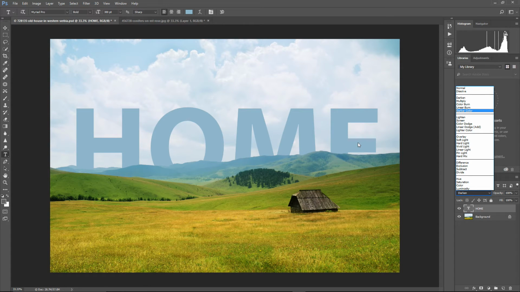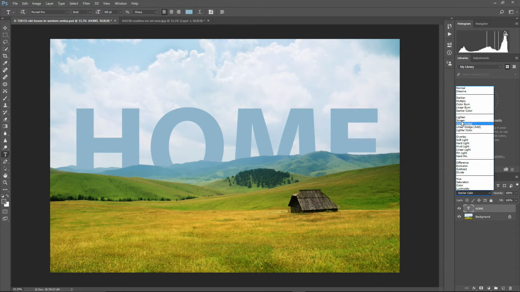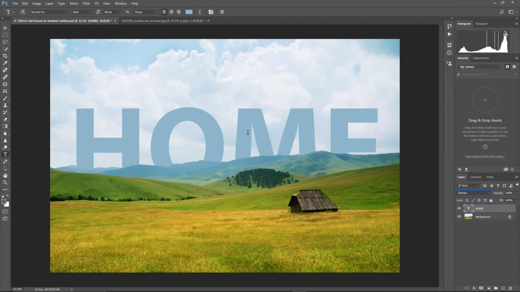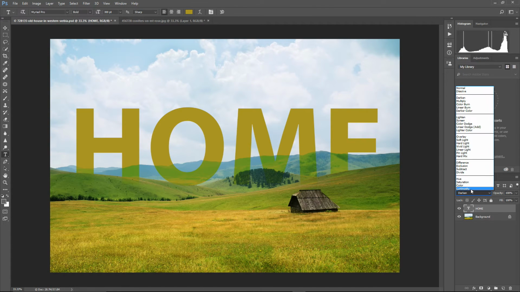Depending on the color that you chose for your layers, the effect can look exactly the same like darken or lighten blend mode. So let's click on darker color and see. In our case, we have exactly the same result. Let's go back to darken and compare. You see, there is no change, but if I change the color for the text, let's say I choose this color, in darken mode you can see the smooth transition between the two layers where the luminosity is similar. It looks pretty smooth, right?